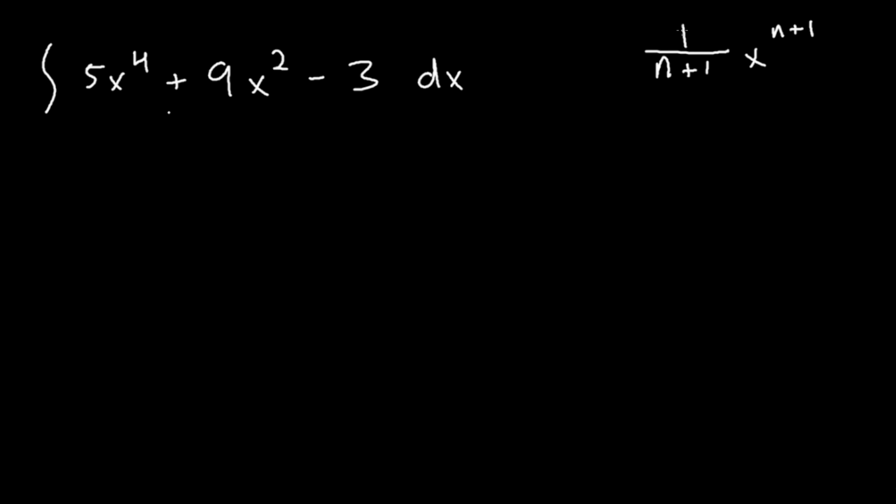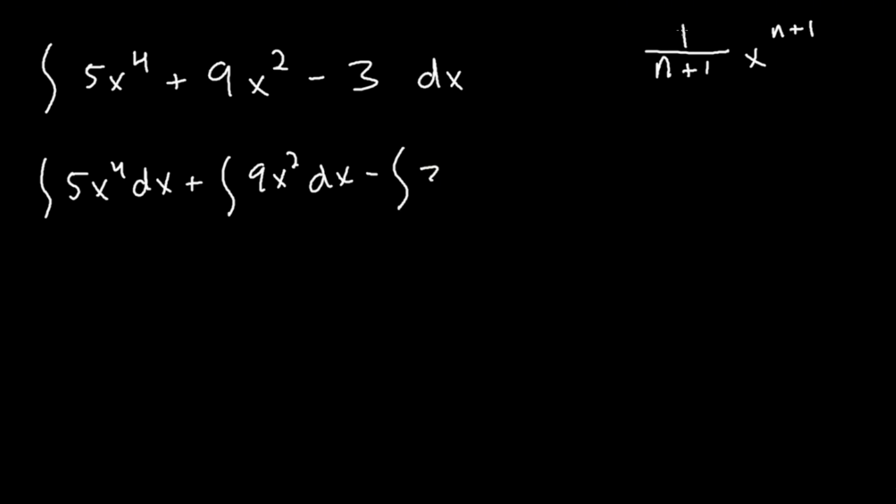So right here, what we can actually do, just like we can do for derivatives, is separate all the terms. So if you have a plus or minus, you can separate the integrals or the derivatives into different things. So 3dx. And we can calculate each of these integrals individually and then add them up or subtract them at the end when you calculate everything.